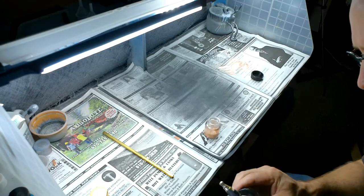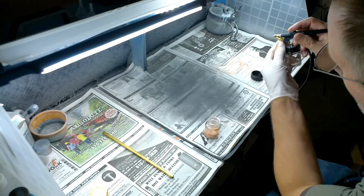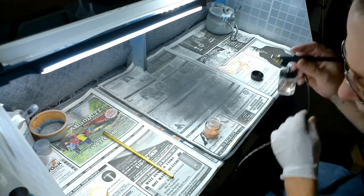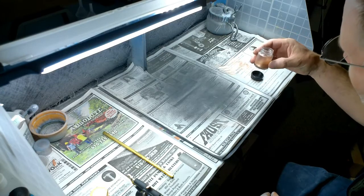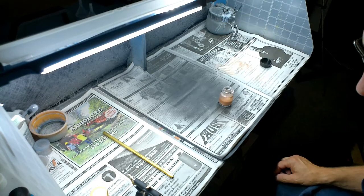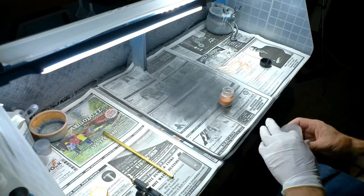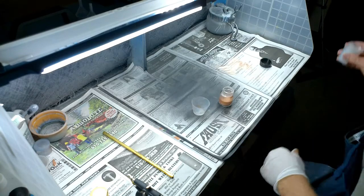From clogging while I'm waiting. I could use thinner too, but that'll at least help keep that clean. But I might run that through a filter. How am I gonna do that? I need another cup. I used the gold and stuff before.